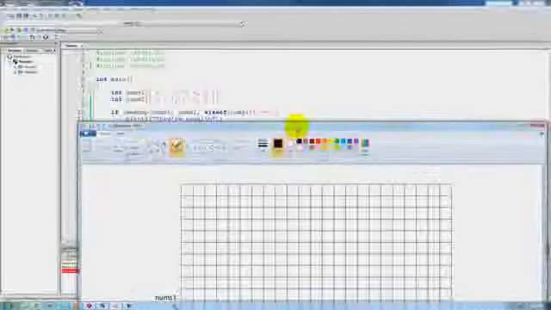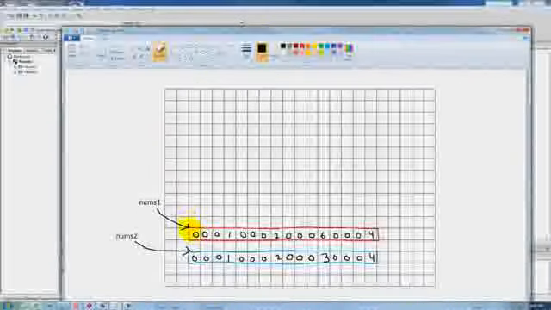Yep, alright. So once again, every integer takes up 4 bytes, so this right here is an integer, and this is an integer, and so on. Alright, but memcmp doesn't know that. It compares them byte by byte. So it comes right here and just compares this byte to this byte right here. If they're the same, then it moves on. So it just keeps going until it finds 2 bytes that aren't equal. So it just keeps going all the way down here until it gets to this 6 and this 3. Well, the 6 is obviously not equal to the 3.